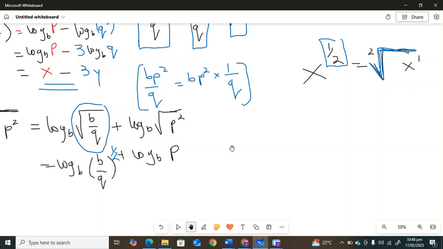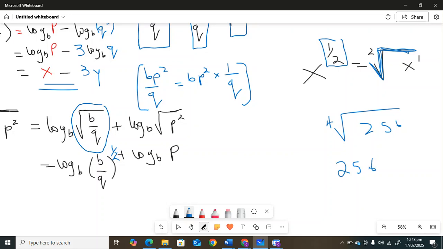Yes. Even on your calculators, it's good you brought that up. If you want to get, for example, the fourth root of a number, let's say the fourth root of 256, in your calculator there's no fourth root. So it's the same as us doing 256 to the power 1 over 4. It will give you the same value as the fourth root of 256. Even cube roots and square roots. If it's a cube root, maybe they say the cube root of 8, and you don't know where the cube root is on your calculator. It's just the same as saying 8 to the power 1 over 3, and you get the cube root.